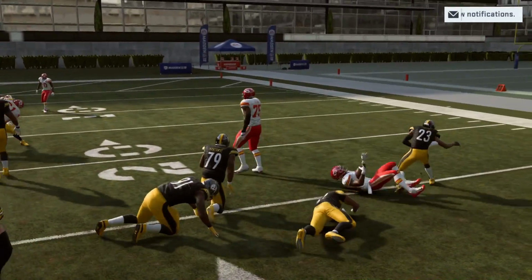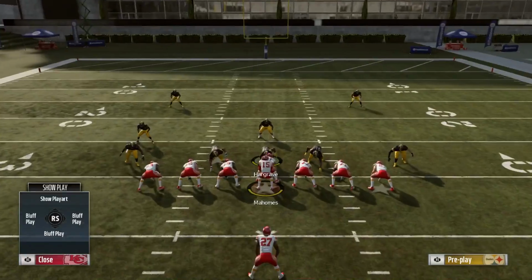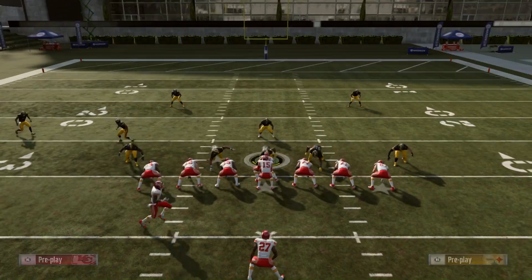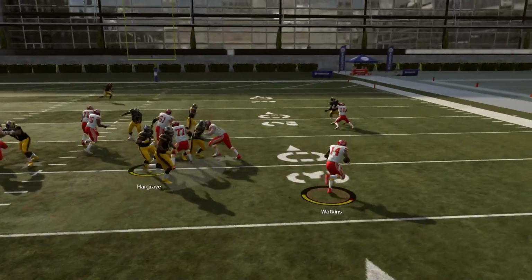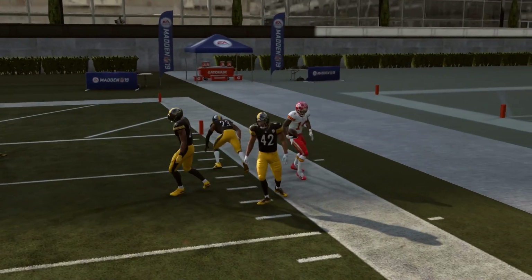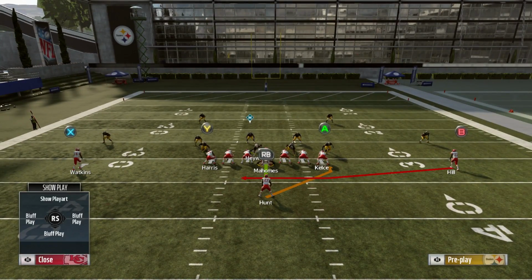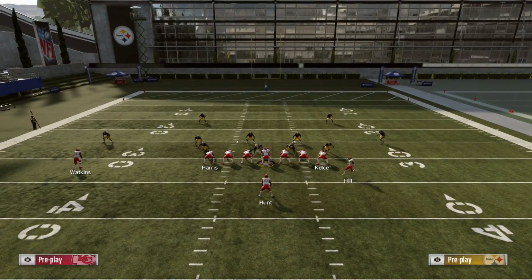The great thing about this run is you can take it all the way outside, you can take it up the gap. It just depends on how it opens up. If they don't contain the edge, you can take it all the way to the outside and break off a huge run like you're seeing right here. But sometimes they're going to contain the edge pretty decently, and a gap is going to open up, and you can just cut it up the gap, and you'll see that in some of the examples here coming up.